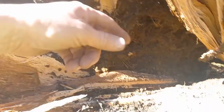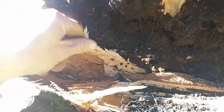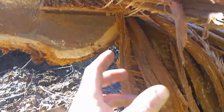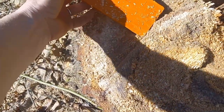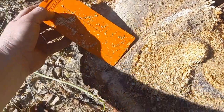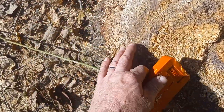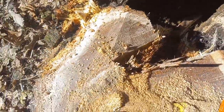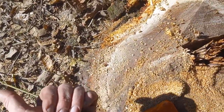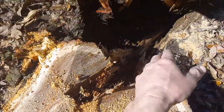But this did not break. It took the whole main root right up with it, and that root is kind of why I picked that spot to put the tab, knowing it would be a powerful root. So this fiber staying intact shows us what a Sizwheel does. See, if my face cut was intentionally unmatched, we would have had a pad of wood right here on this toe, which would have helped it stay on longer. When that tree crossed over to this point, that puts more strain on the anchor chain, on the hold tab. So if we can have it lean forward in the toe direction less by having a tall pad of wood right here, that gives this thing even more ability to hang on.